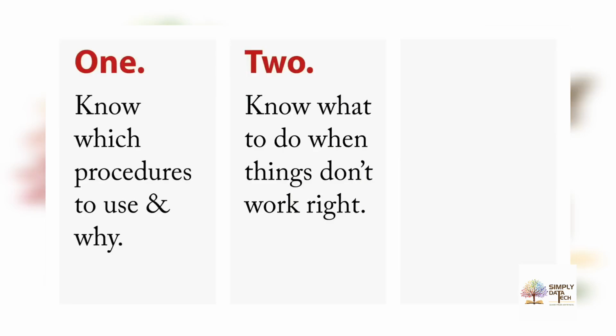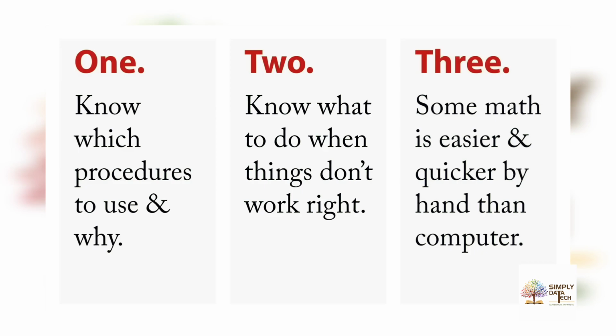Understand how something apparently impossible can work, or you're trying to do a factor analysis or principal component and you get a rotation that won't converge. It helps to understand what it is about the algorithm that's happening and why that won't work in that situation. And number 3, interestingly, some procedures, some math is easier and quicker to do by hand than by firing up the computer. And I'll show you a couple of examples in later videos where that can be the case.